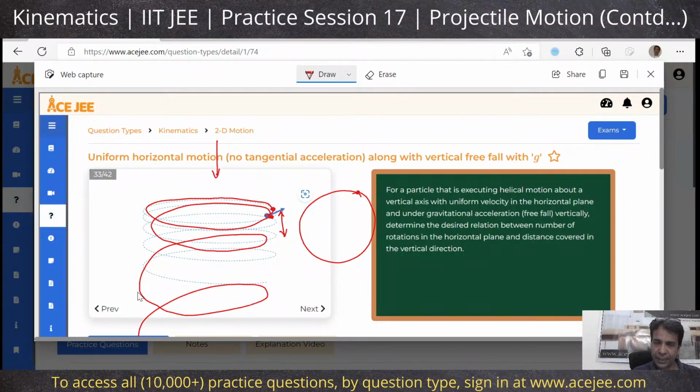In the projectile motion scenario, we write the motion equation independently in the horizontal direction. We say x is equal to uxt. And then we have our equations for the vertical direction. That is Vy is equal to Uy minus Gt, and y is equal to Uyt minus half Gt square. Correct, Nobita? The only thing that's connecting the two is time t. Correct?